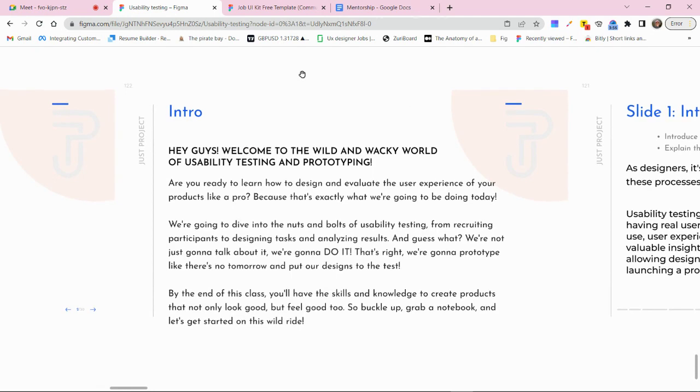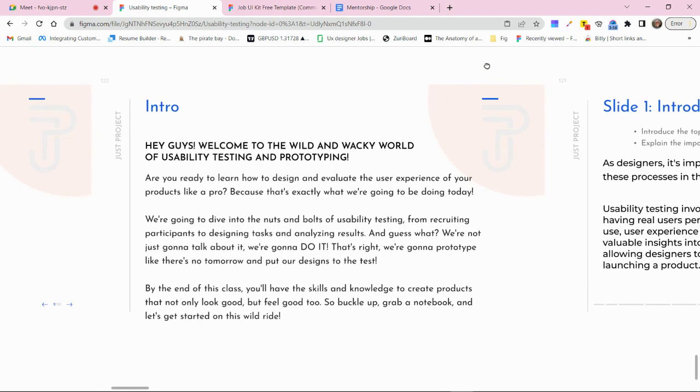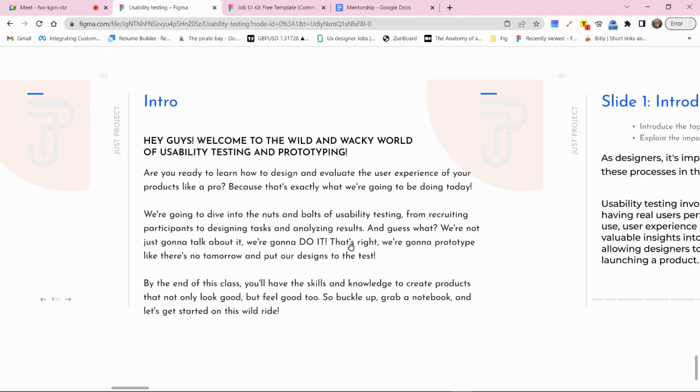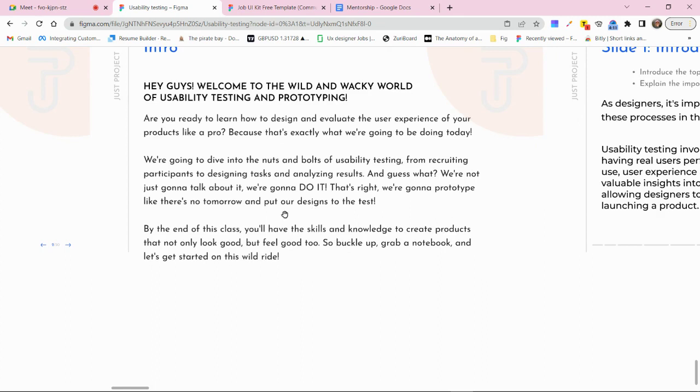So welcome guys to the world of usability testing and prototyping. So are you ready? This is just like an intro I made up. Are you ready to learn about design and evaluate the user experience of a product like a pro? Because that's exactly what we're going to be doing today. So we're going to dive into the world of usability testing, how you can go from recruiting participants to designing tasks and analyzing your results. And guess what? We're not just going to talk about it. We are going to go the practical way.